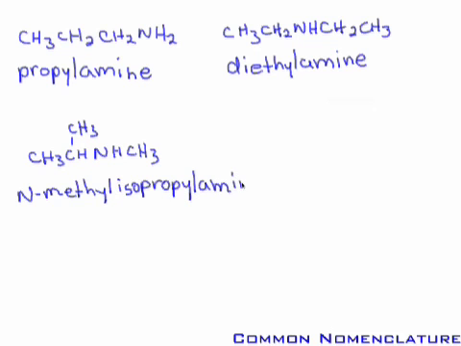So N-ethyl isopropylamine. And again, in common nomenclature, the heterocyclic names are the same: pyrrolidine, piperidine, piperazine, and morpholine. In many cases, the common name is used far more than the IUPAC name. In some of those cases, IUPAC has adopted the common nomenclature, such as in the case of aniline.